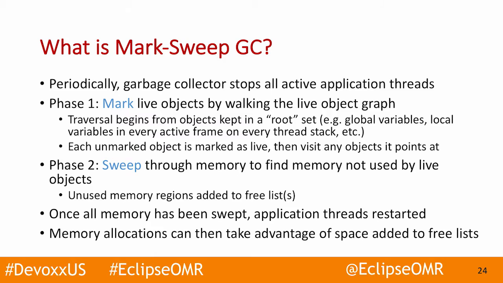Because it is one of the central pieces of a lot of this technology, just to make sure that everybody understands what Mark Sweep GC is and what it can do: periodically the threads in your application, or the thread if your VM doesn't support threads, will have to stop. Then you try to find out what objects are live by starting with the root sets, which are typically global variables or statics or the thread stacks. From there, you try to figure out what objects you happen to see. And when you see an object, which means it's reachable, you mark it as live.